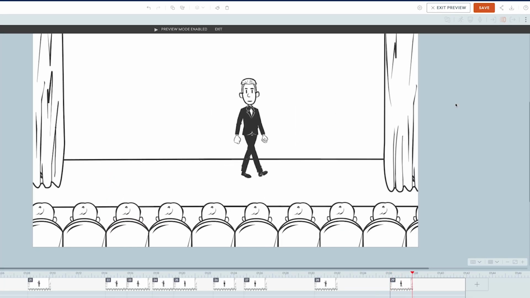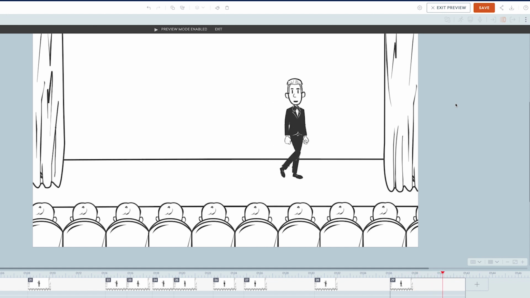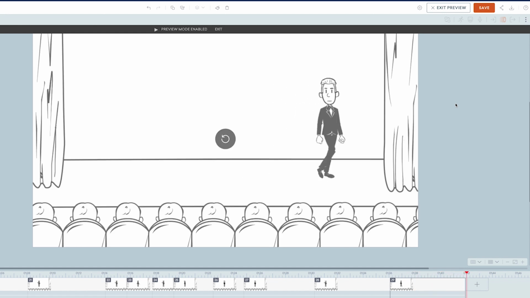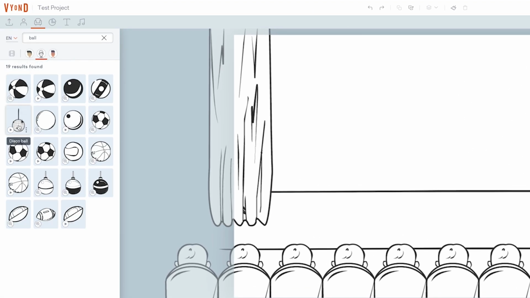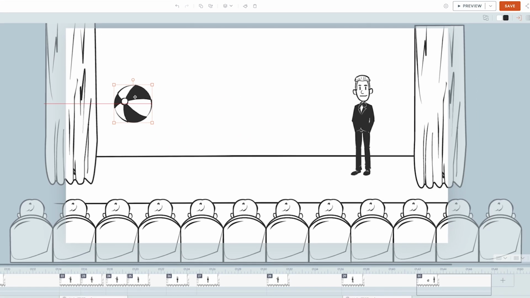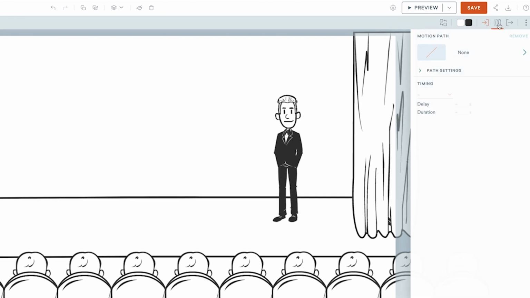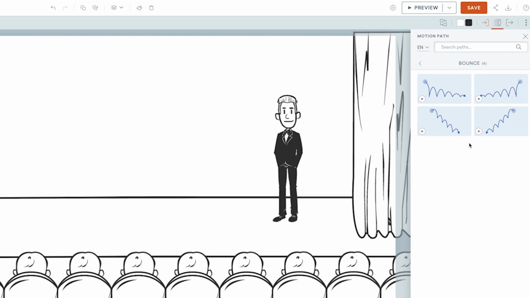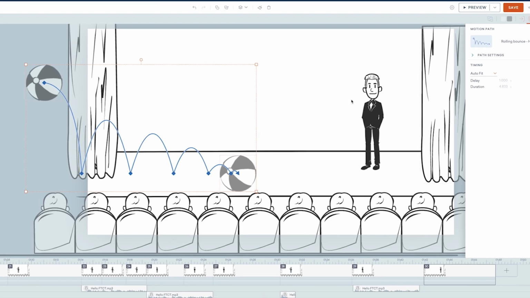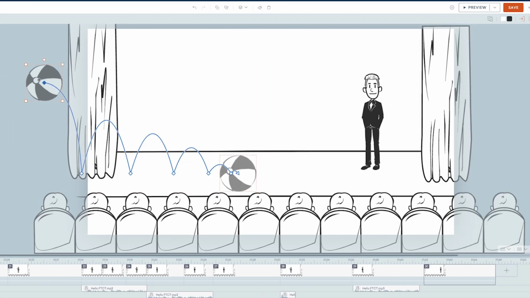Hello full-time corporate trainers. As you can see, I can walk and talk at the same time. Amazing! There are other options for motion, but it depends on what you're trying to achieve. So for example, I might choose the bounce motion for a ball prop. I'll add the ball prop, apply motion to it, in this case the bounce motion, and set the start and end points for the ball. Then I'll preview it.